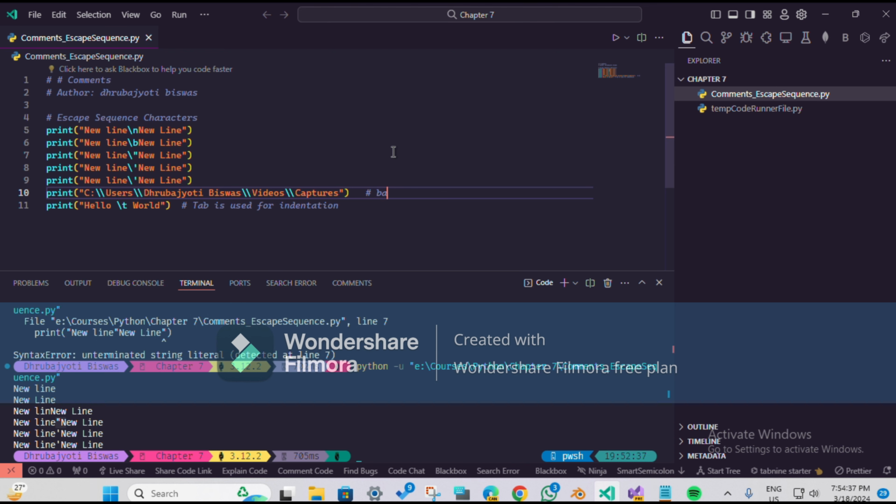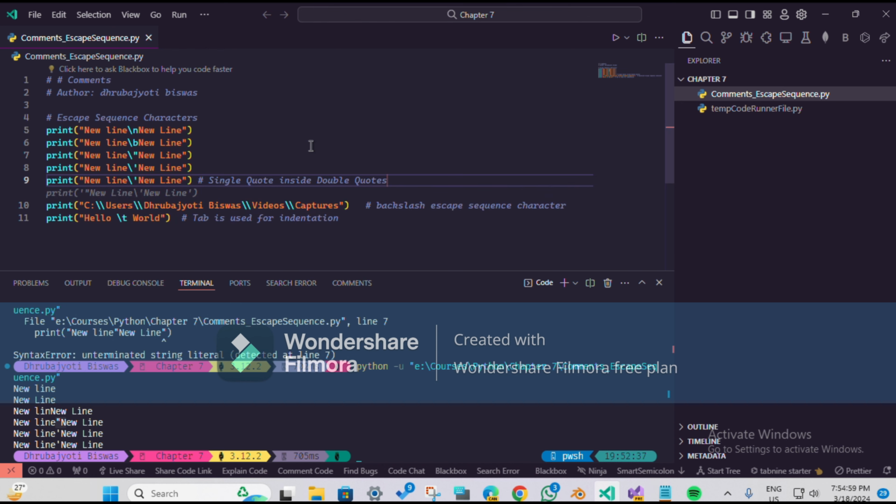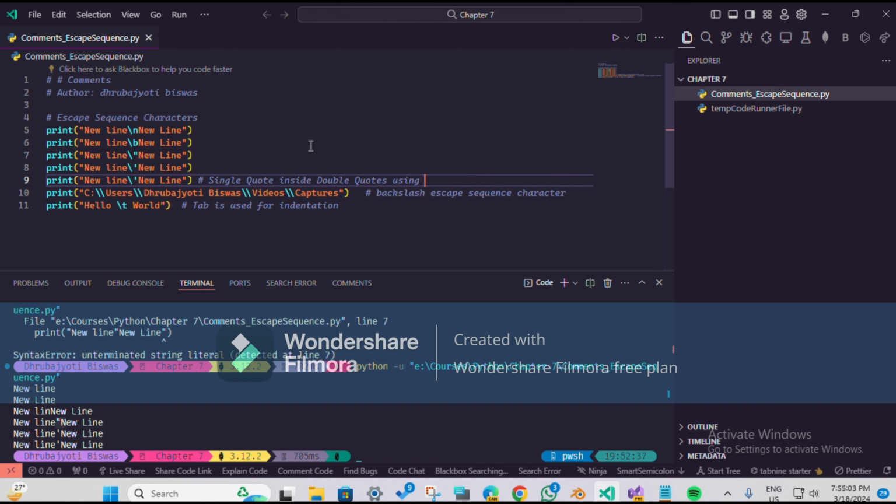Backslash escape sequence character. Now this one, single quote, using the escape sequence character.